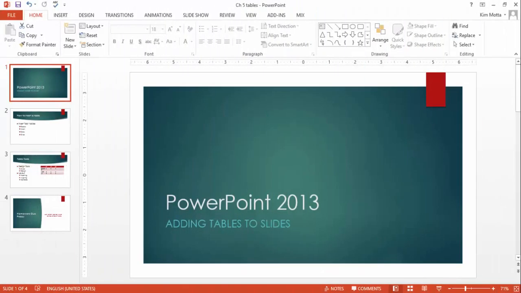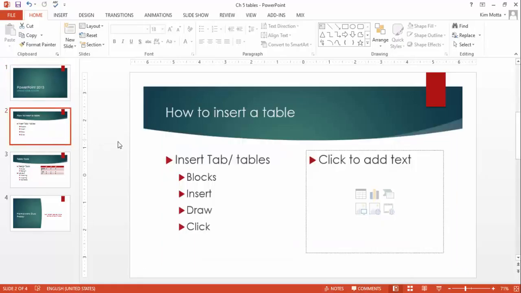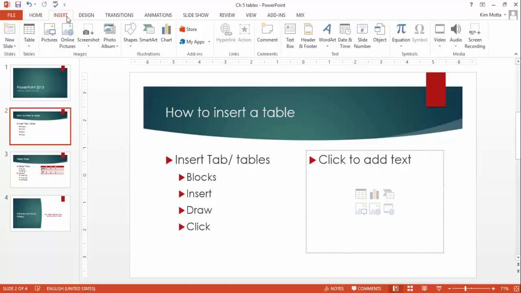In this homework, we're going to look at how you add and edit tables in PowerPoint. Now, all this is going to be very similar to what you did when you added and edited tables in Word. There's a few subtle differences. Just like Word, you're going to go to the Insert, and you're going to have a Tables button. There are several ways to insert the table.